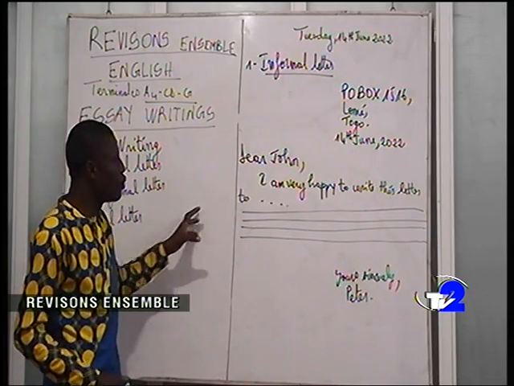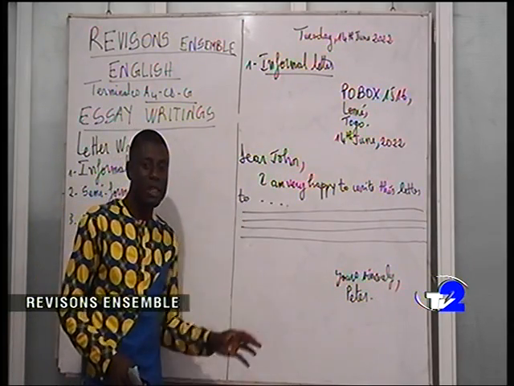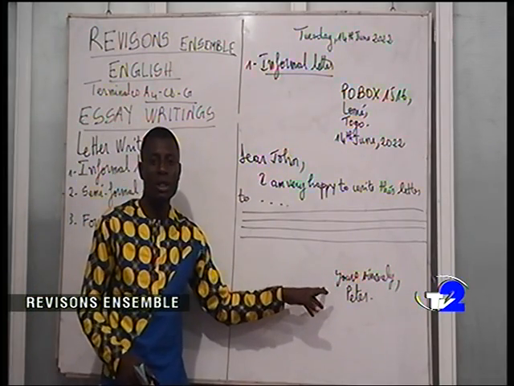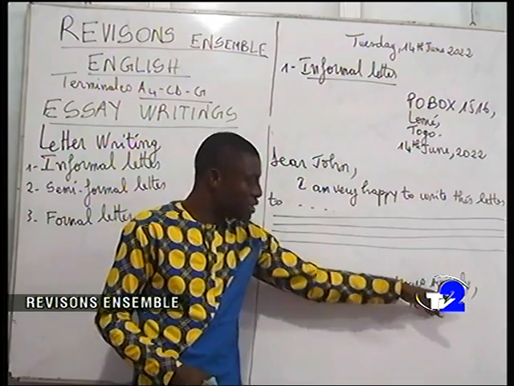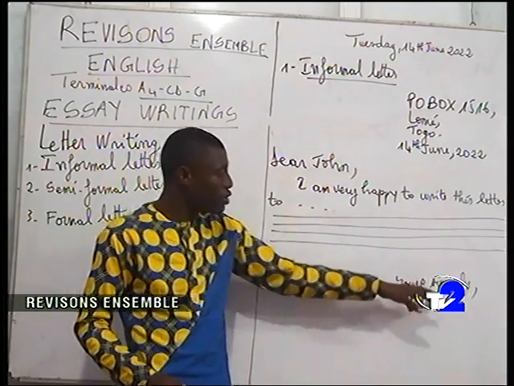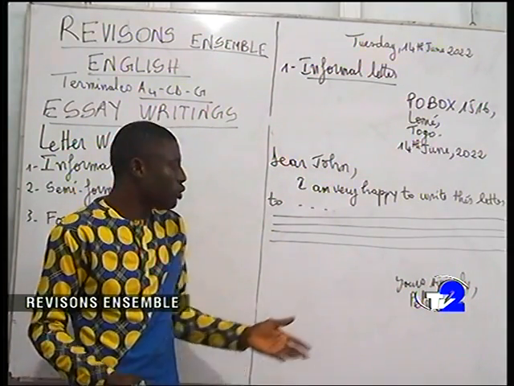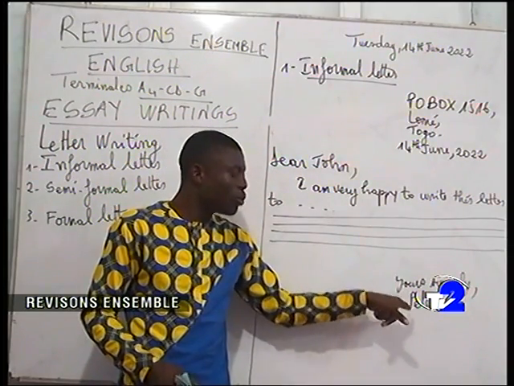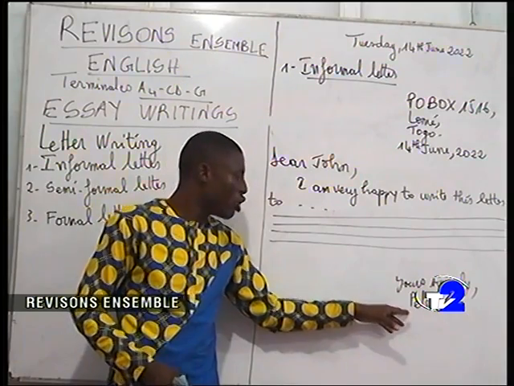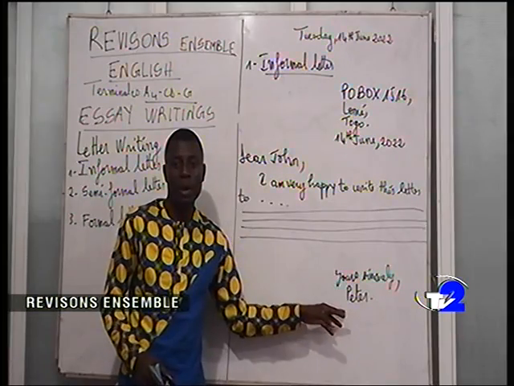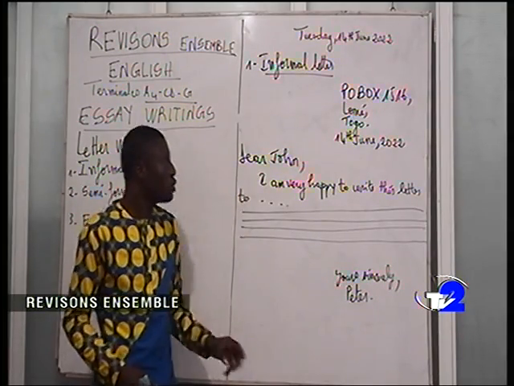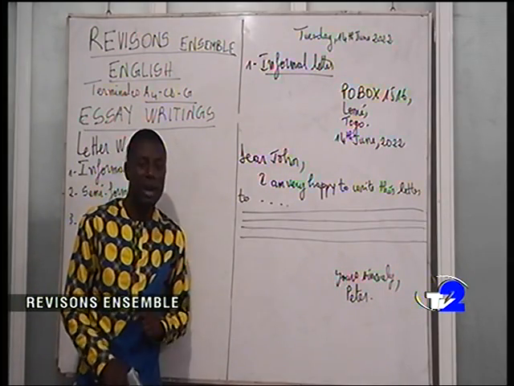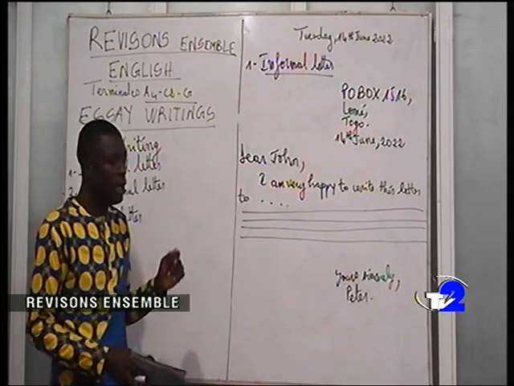So after you put the message, you close the letter with the closing, yours sincerely. Or where you cannot write sincerely, you can even say yours, comma, and you put your name. It may be your first name. So that is the presentation of a private or informal letter.